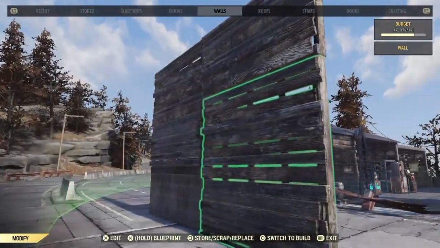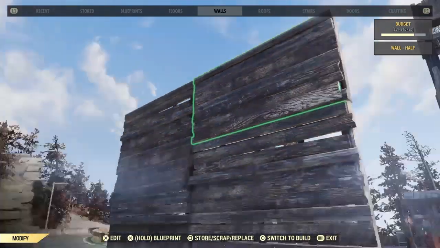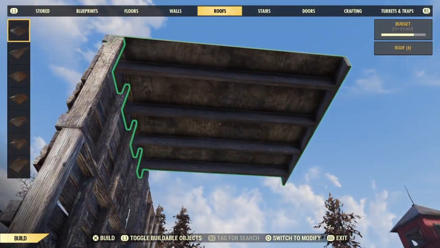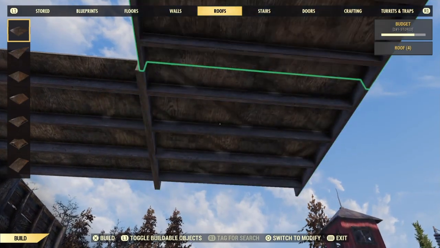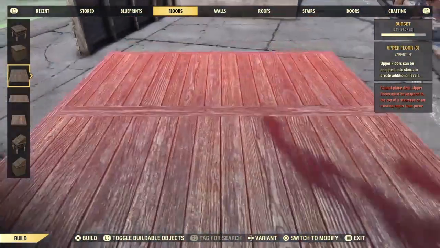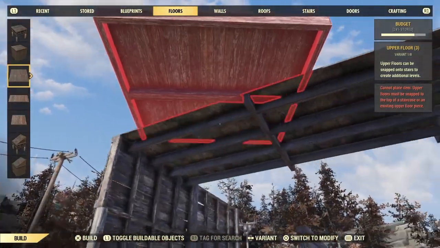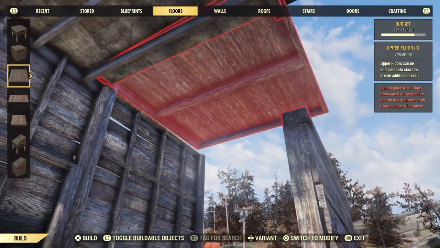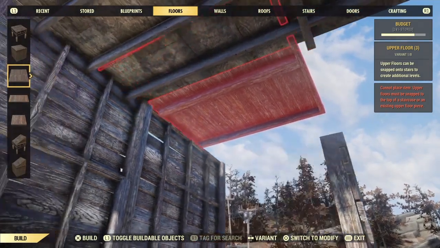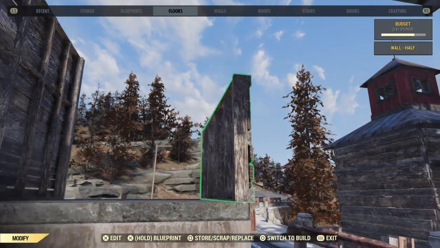So what you want to do is, first off, for your floors, you're going to be using roofs. You're not going to be using the actual floors, because these only connect the staircases. You are not able to make floors float. If you do manage to figure that out, big congratulations. I want to see your video because you can do wonders with that.